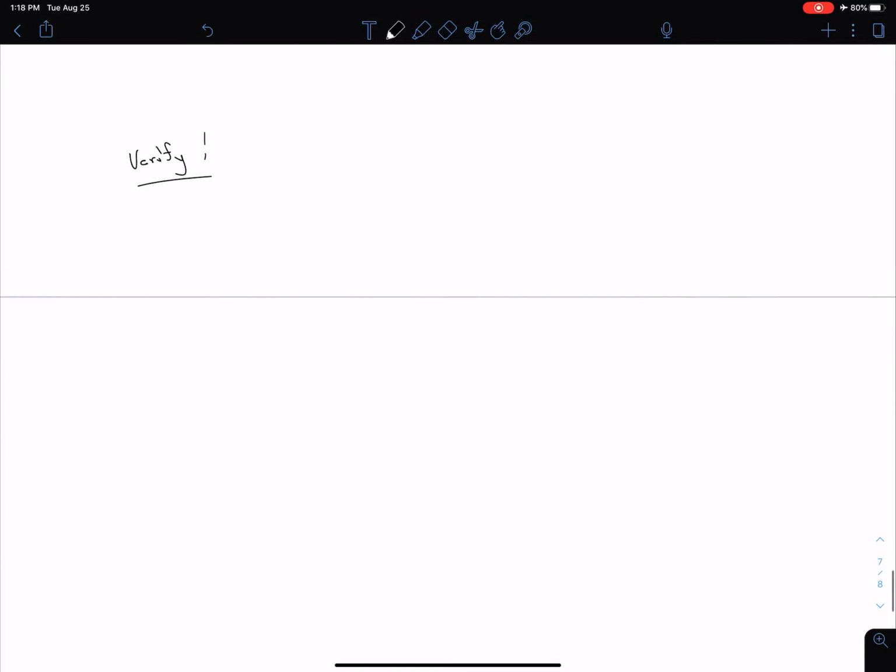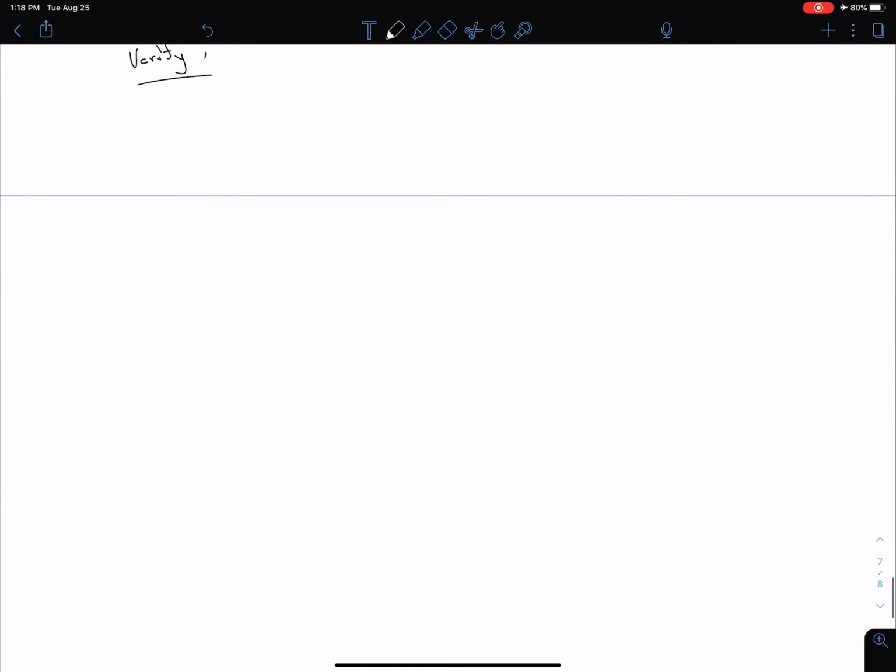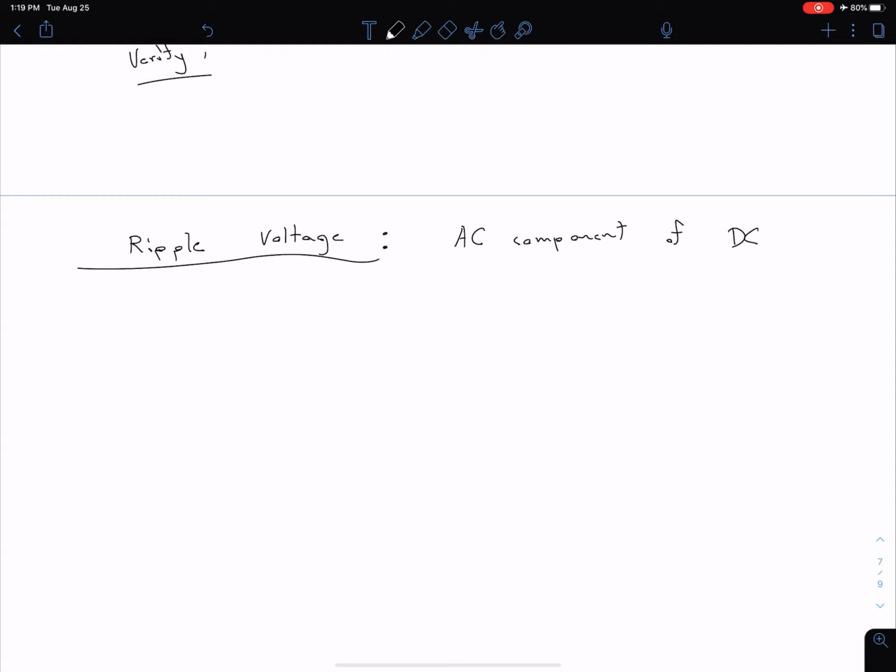Okay, so one other thing I want to touch on, which we have talked about in a previous class and we'll come back to a little bit later in a different video as well, is this idea of ripple voltage. Ripple voltage, we've seen before, is something that we get during rectification. When we go from an AC voltage to a DC voltage, we still have this AC component, unless we completely filter that out, which is usually not practical. So this is our AC component of our DC output.